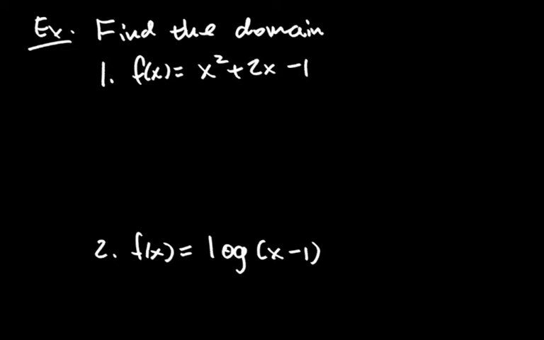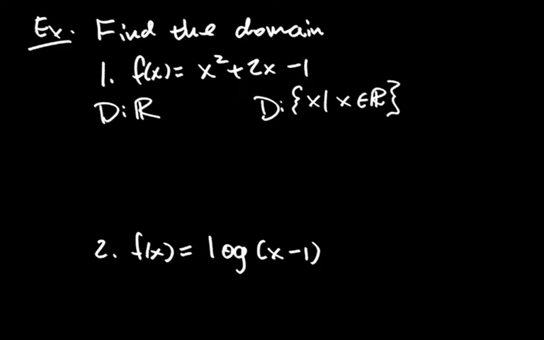So let's look at this. f of X equals X squared plus 2X minus 1. Is there anything that's going to make this undefined? Well, it's not dividing by 0. You're not doing a negative log. You're not doing a negative square root. You're not doing a 0 log, so it looks fine. So that means you can write the domain for this as that, all real numbers. Or this, which is set notation. I have a separate video that talks about this if you need to look at that. This is also one of the more familiar forms to write it in. And here is the interval notation version of that. So all 4 of these say the exact same thing.